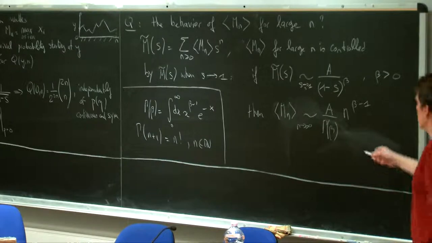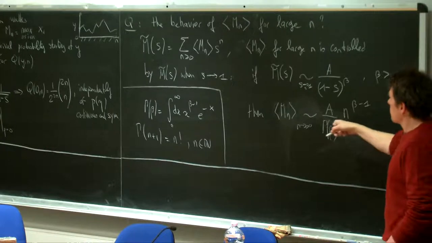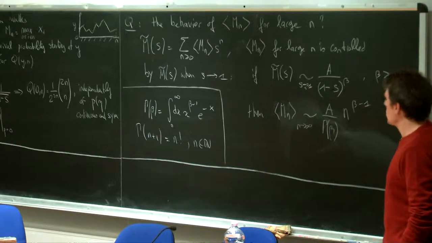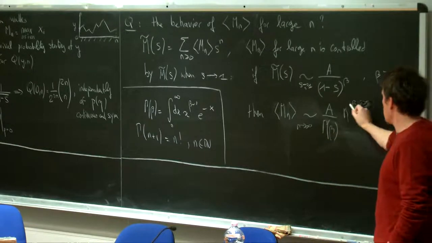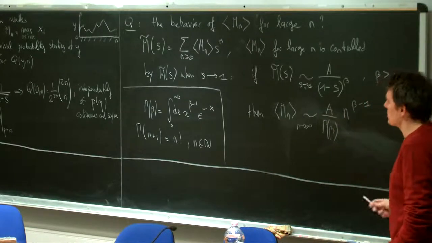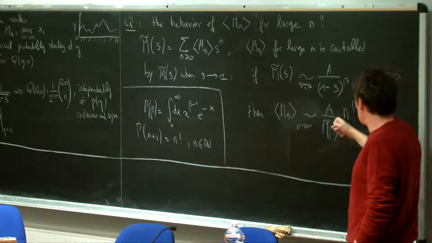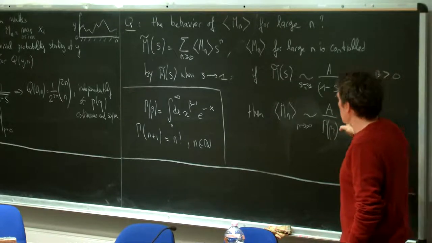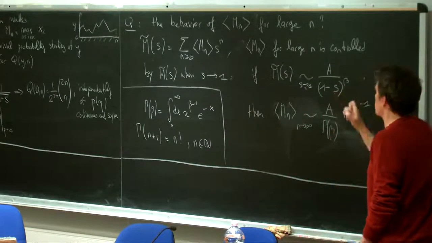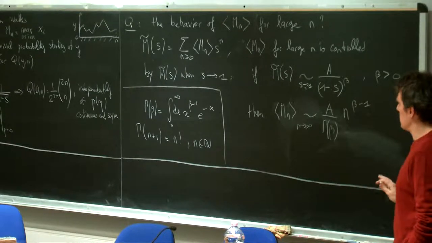Again, you see that for s equal to 1 strictly, this series will be diverging, obviously, and the way it diverges is controlled by the exponent here. You can do it the reverse way, which is probably easier to understand: if you have a behavior like that, inserted this way, then it's fairly simple to see that it will have this behavior when s goes to 1. It requires some work, and I would suggest taking it as a theorem.